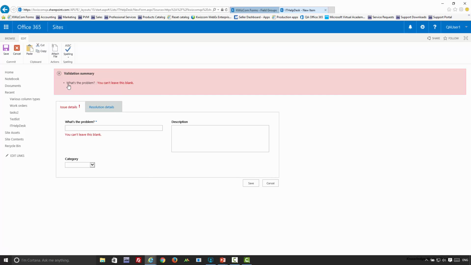So what we do, we show a summary of all the issues in this validation summary panel above all tabs, and also tabs that have issues show a red exclamation mark. That is also an indication for you, just for you to know you have a problem here with some fields.